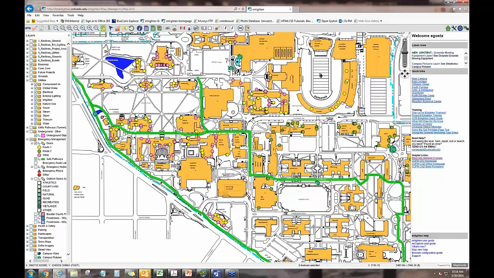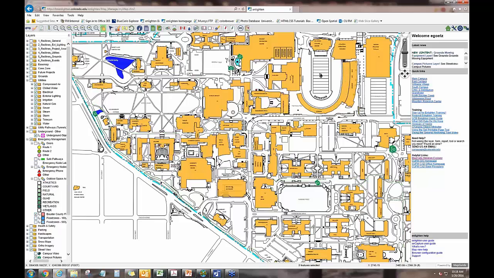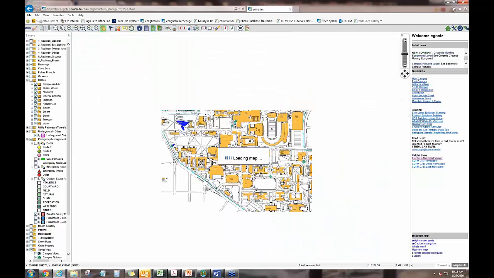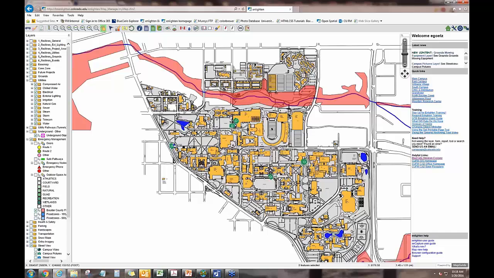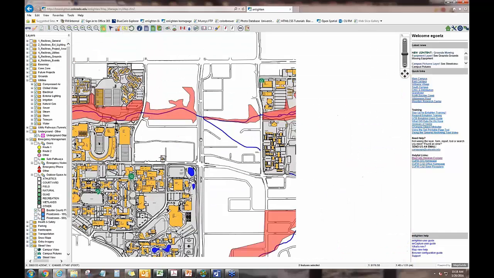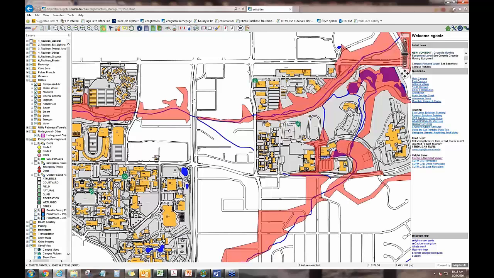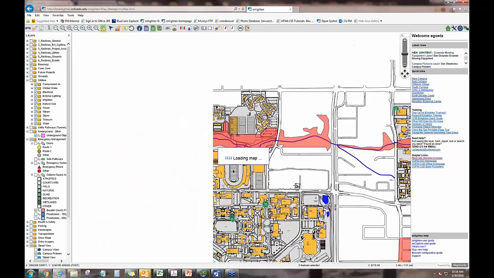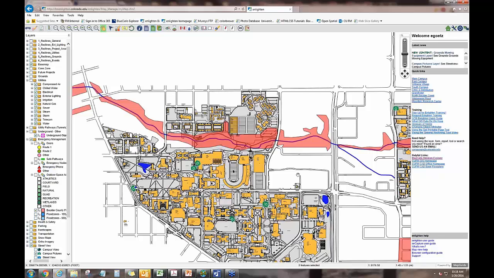We also have a whole set of flood layers in here. Let me turn these off. So if I turn this on, this is the flood zones from the 2013 floods that we had here in Boulder. So we can see where the creek overflowed, where are areas of concern moving into the future. And it also helps our project managers know if they are going to build in certain areas that they need to take precautions for floodwaters in the future.